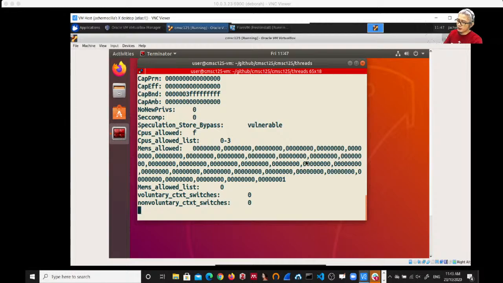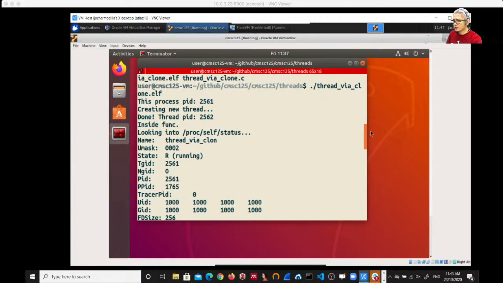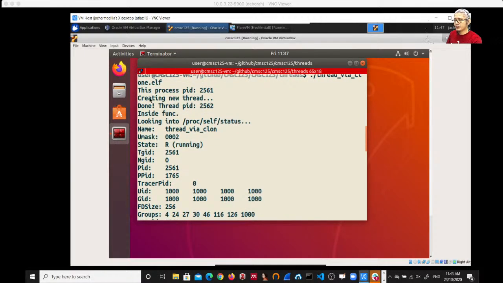So this one will display the information. It says here that this process PID is 2561, creating a new thread.